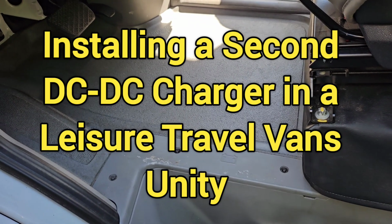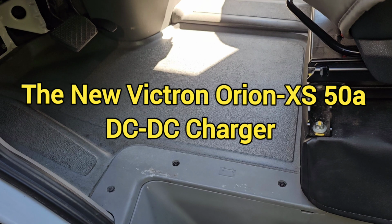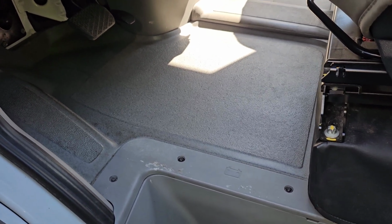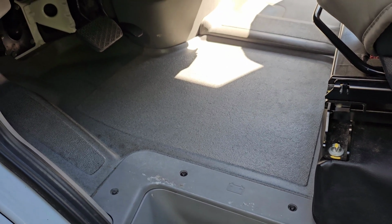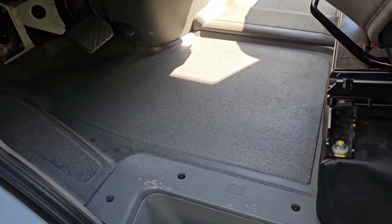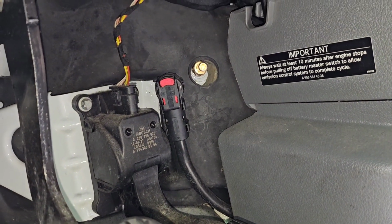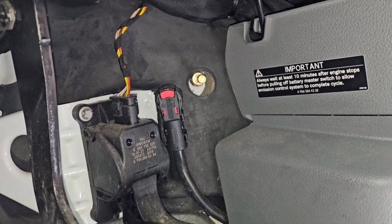Okay, I am here in the cab area, and this is the driver's foot area, which is where the chassis battery is. So I'm going to be removing all the flooring basically to open up underneath so I can get to the chassis battery. And I've already disconnected the negative. This is the negative to the chassis battery, so you always want to disconnect that first.